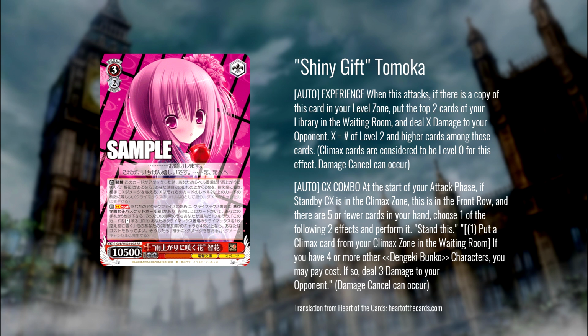At the beginning of your attack phase, if you have Standby down, if this card is in the front row and you have 5 or fewer cards in hand, you can either stand this or pay 1, sack the CX, burn 3, if you have a full board. The play line is pretty clear with this. Stand by it to the front row, stand it with the combo, do your burn.